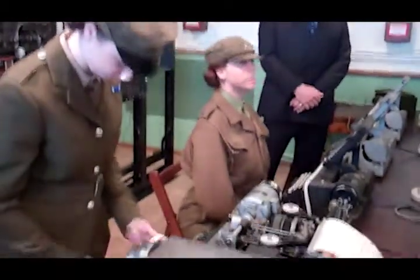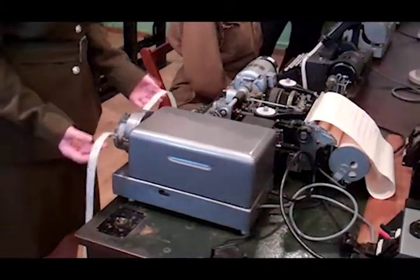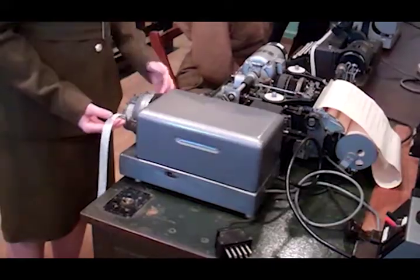It works exactly as it did in wartime. You can actually type in the ciphertext on the teleprinter table there, and the machine will actually strip out the obscuring characters and produce the clear text. We're engineers, we love a challenge, but at the end of the day one of our prime motivating factors is to leave a legacy here — not our legacy, but a legacy and a tribute to those people who worked here on this process during the war.